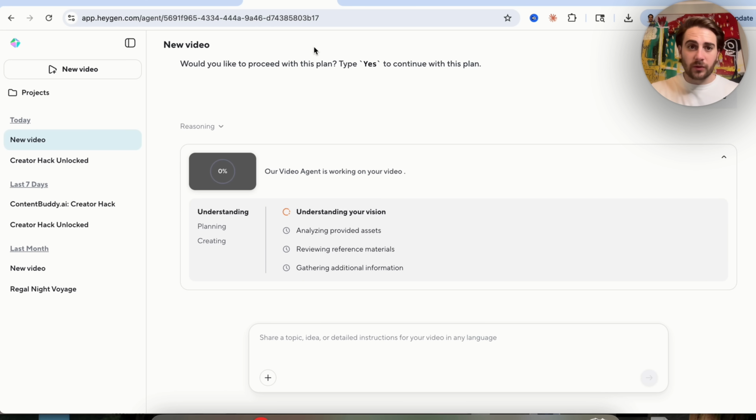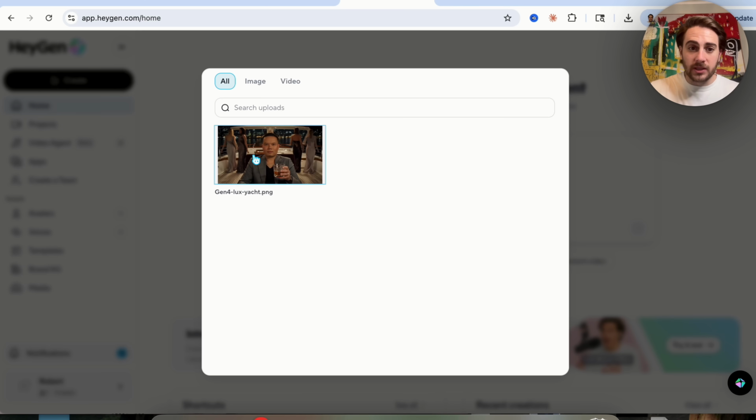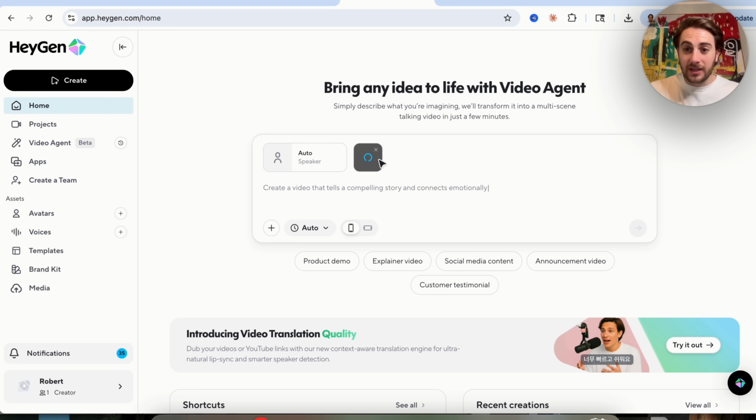Now, while this video is over here getting created, I wanted to open up a new window here again to show you what else we could do, like choosing from assets. So we could come over here, we could click on this, and we could see that I've actually uploaded this individual right here that we could use as an asset. What we could do is go through and say, have him give a monologue about how his family is so successful. So we're going to go through, we're going to do this.